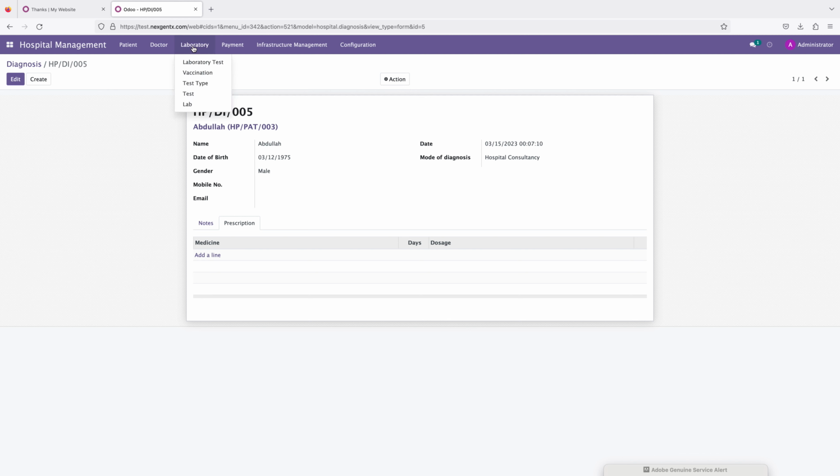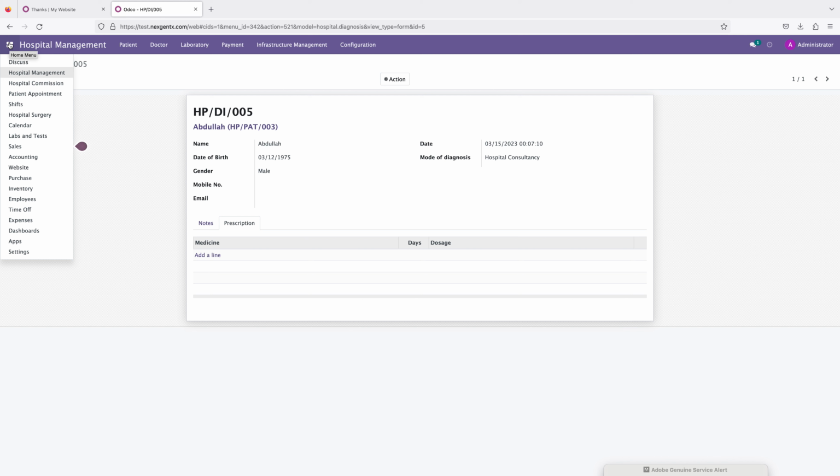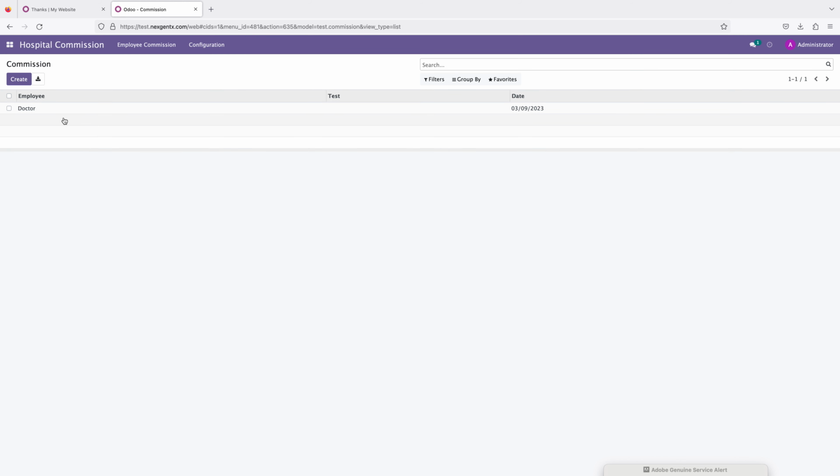After that, those are the information. Actually, we need to customize it, depending on what the hospital actually needs. It is just one demo. So here nothing is fixed. According to the demand of the hospital, we can change or rename those things. This is hospital management done. After that, here we can set some hospital commission. You see here employee commission and commission type.